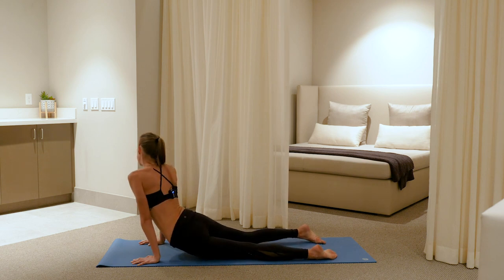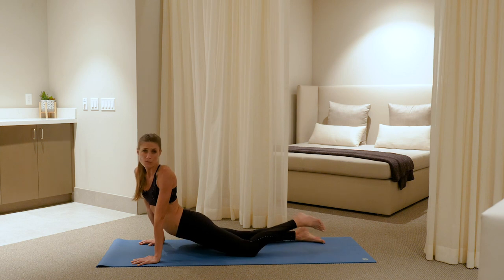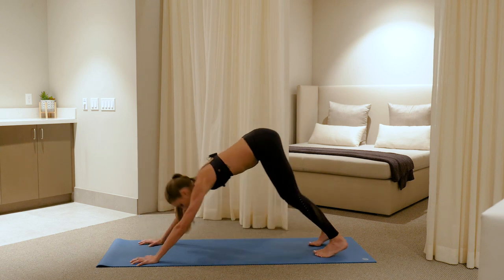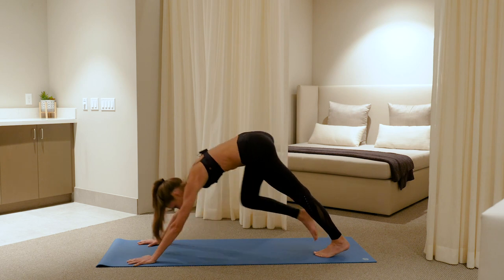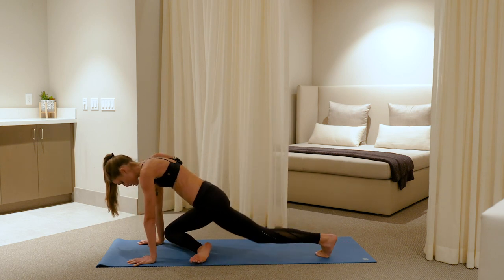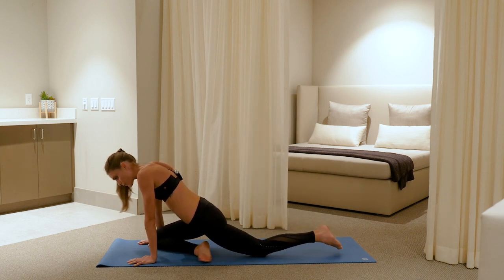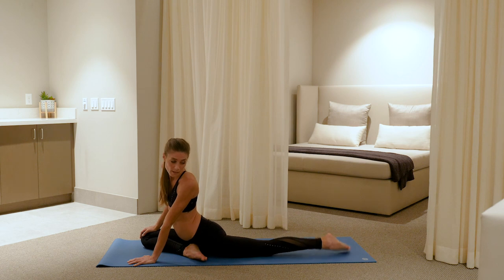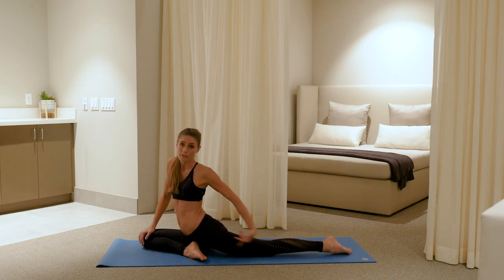And as you make your way into a pigeon pose, I like to approach it from a downward dog. You can get there however you'd like, but we're going to come into a pigeon on the right leg. So the right knee comes near the right wrist. The right foot can start out pointed, like a ballerina, towards your left hip. Left toes untucked. Now look over your left leg.